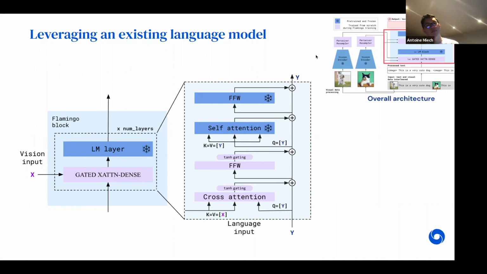Yeah, so basically, we wanted to rely on a very large language model. When I say large, I mean potentially a few hundred billion parameters, and these are extremely costly to train. Even just storing the gradient of these parameters requires a large number of GPUs or TPUs. If we don't freeze these layers, it's just going to be too expensive for us to train the model. If you freeze them, you don't need to store the gradient for those layers, and you have a much cheaper training. So that's the first thing: it's cheaper to train.